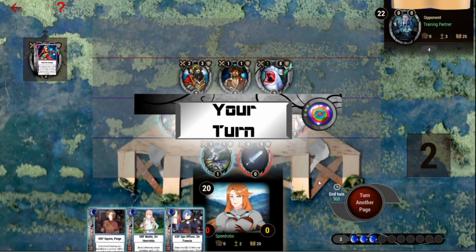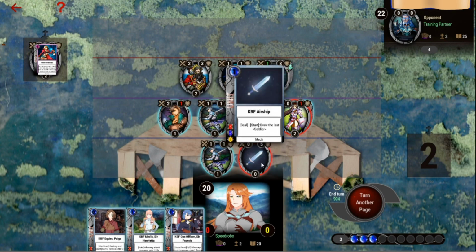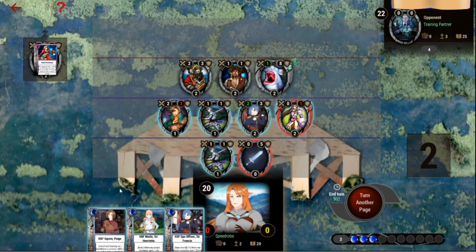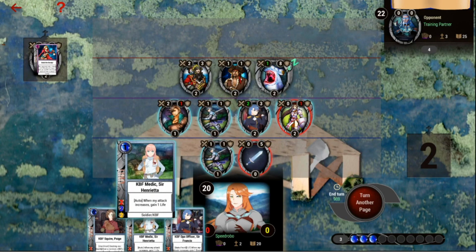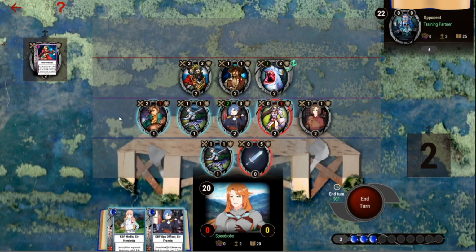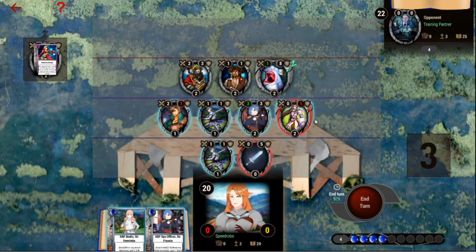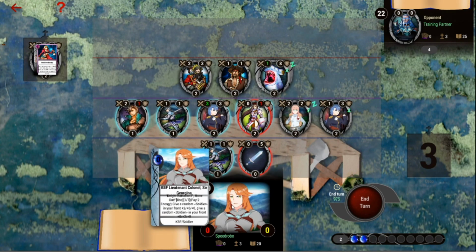On our next turn, once again, we have 3 pages, thanks to our KBF Airship. Let's see what we can do with these units. We have another Squire Page in our open pages. Let's go ahead and play her and use her use ability. When we do, this once again triggers Sir Francis, giving us an extra energy.